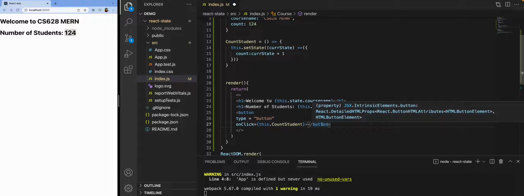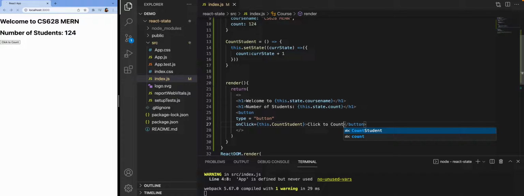Then let me give a name to this button. I'm going to say click to count. Okay, save it, and you see it changes here.